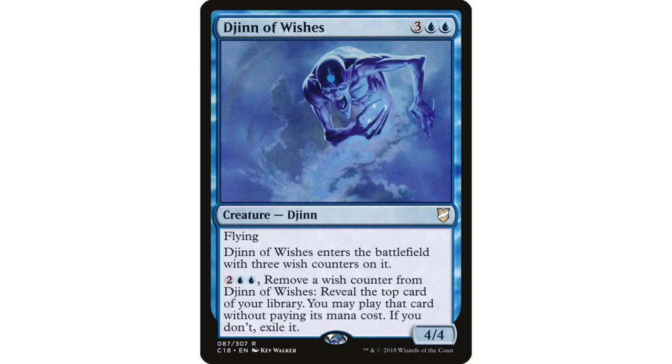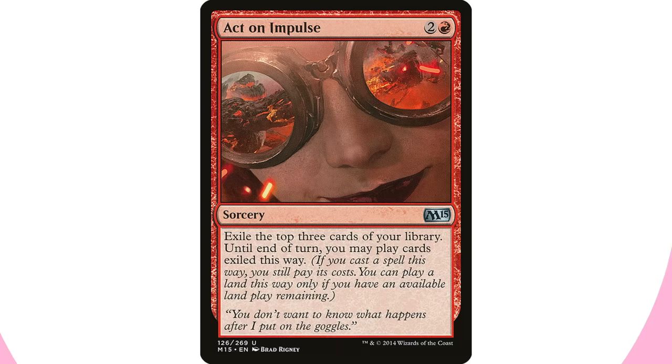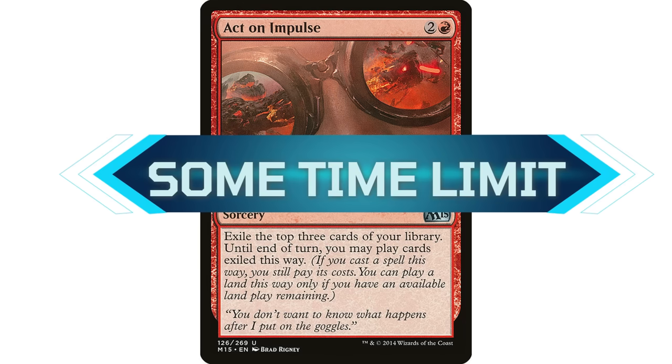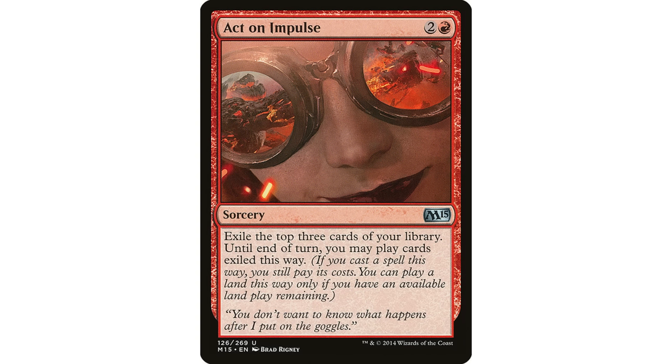So if we look at Djinn of Wishes, pay 2 blue, remove a wish counter from Djinn of Wishes, reveal the top card of your library. You may play that card without paying its mana cost if you don't exile it. So the wording that we don't see there, of course, is the wording that we typically see on impulse draw, which is you may play that card this turn, or you may play that card until the beginning of the next end step, or you may play that card, fill in the blank with a time limit on where you can play that card. I think the language you're looking for is: is there a time limit in which I can play the card? If there is no time limit at all, then that means I get to play the card right away.